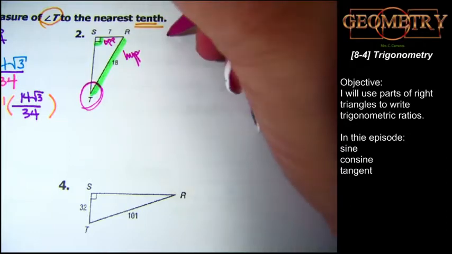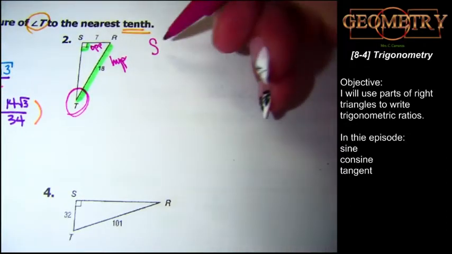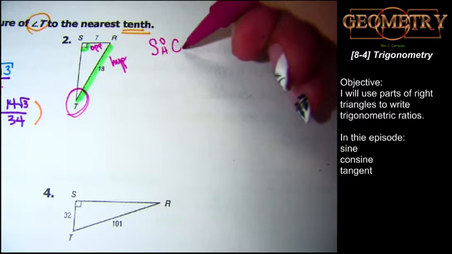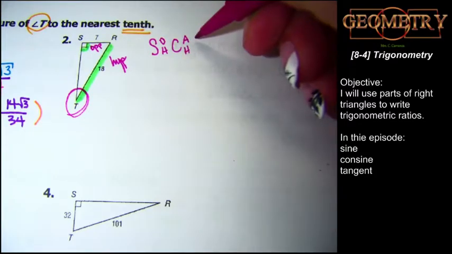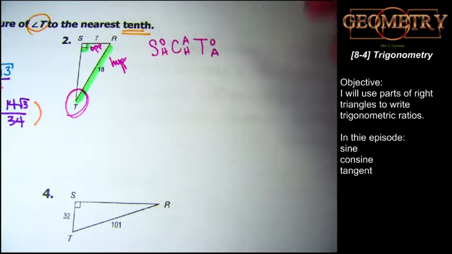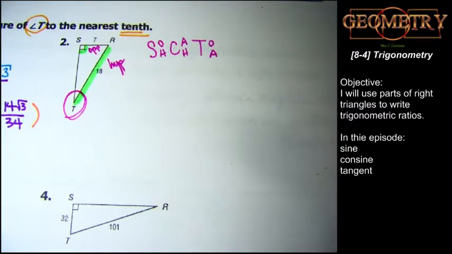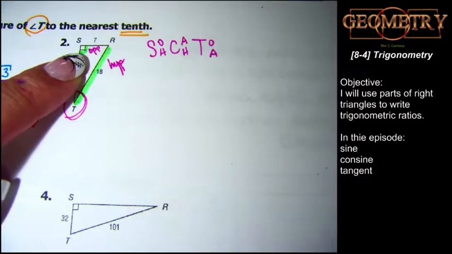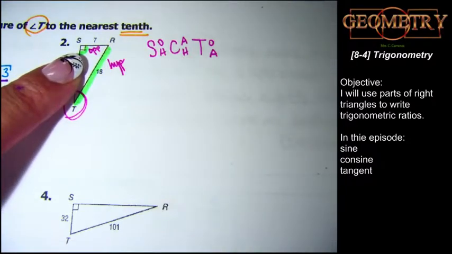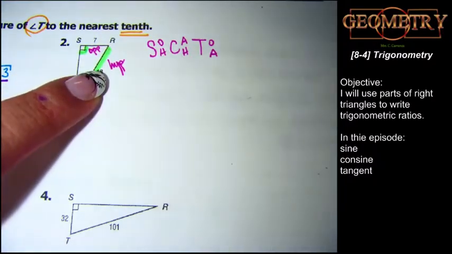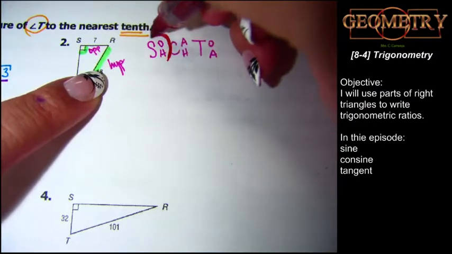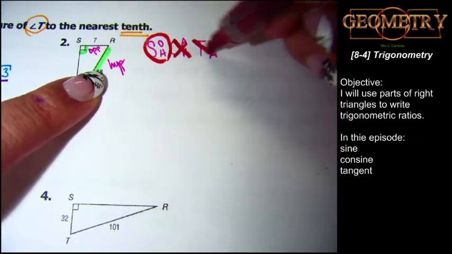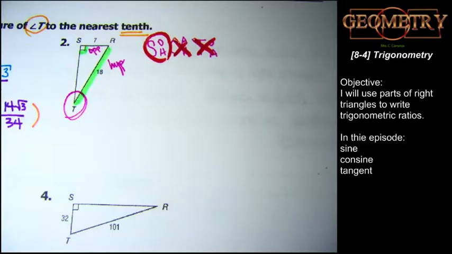All right. Gonna use my memory technique. Some old hippie. Caught another. Got it. Okay. I've got my memory technique. Of the sides I have information for, which ones are they? I have information on the opposite and the hypotenuse. This is the only one that has opposite and hypotenuse. The others do not. So that's the trig function I'm going to use.